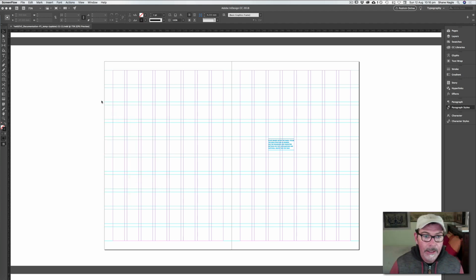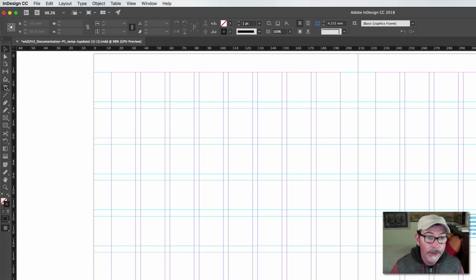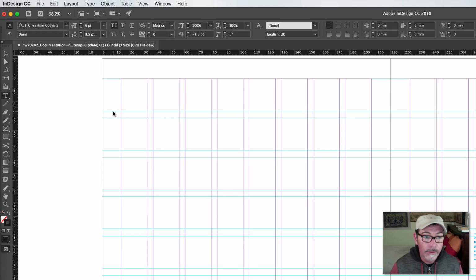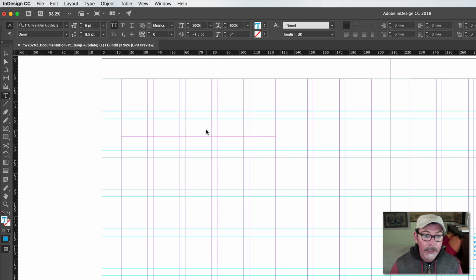So let's pretend that I wanted to have a header across the top. I'm just going to grab a text frame. To grab a text frame, you go to the Type Tool, click on Type Tool, or the shortcut is T, and I'm just going to click and drag out a heading here. And I'm just going to call this Inspiration.